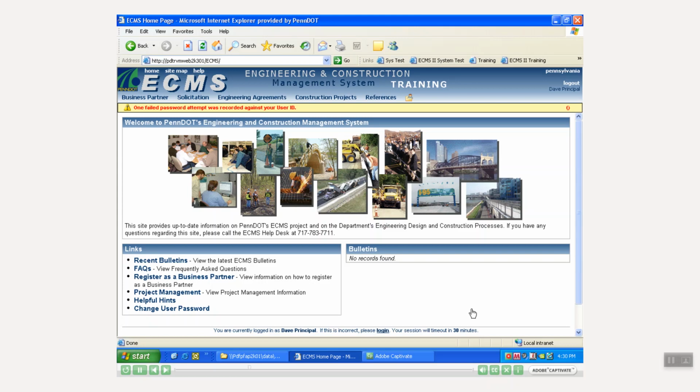In the upper right-hand corner, once I am logged in, I've got my logout hyperlink. So once I log in, I'm starting a session in ECMS, and I really want to log out in order to end that session properly behind the scenes on the servers. And logging out properly means clicking the log out button. You can close out of the ECMS window, but it's a little bit better behind the scenes for everything that's going on if you end your session properly.